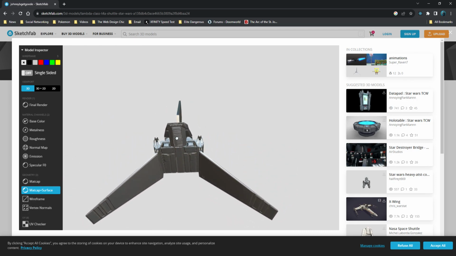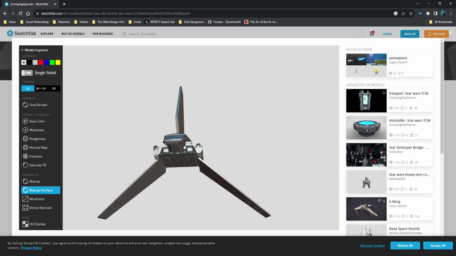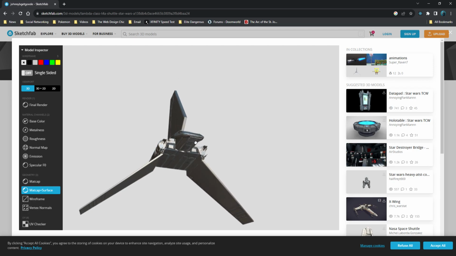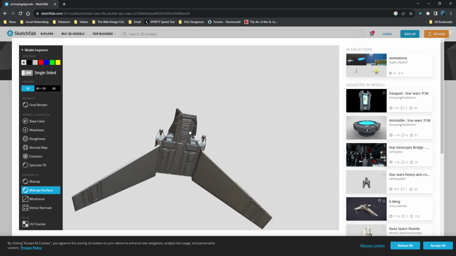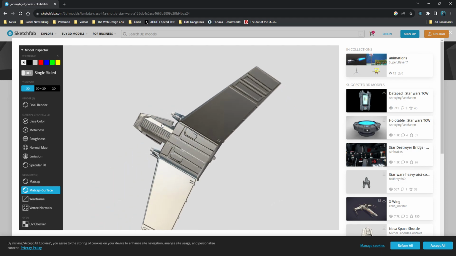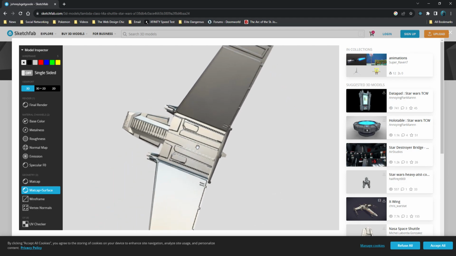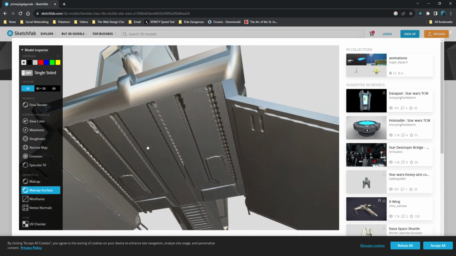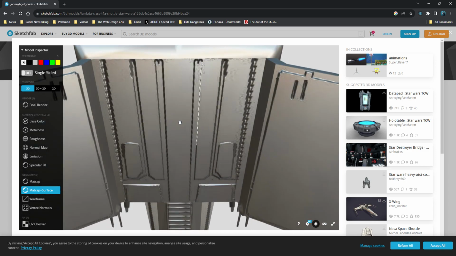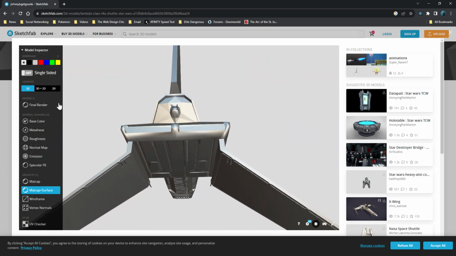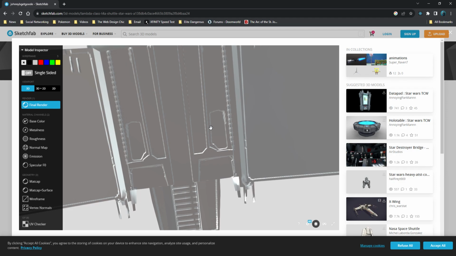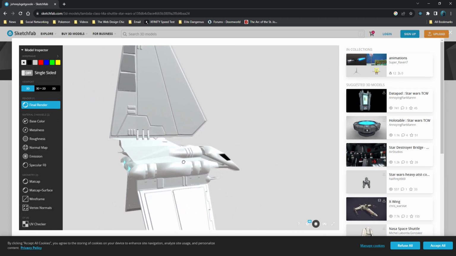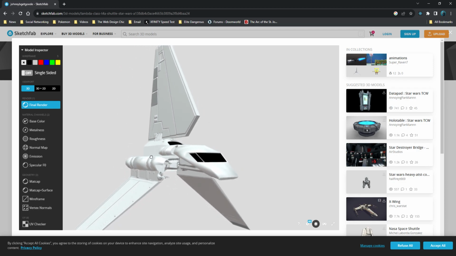Now, I will admit that I had to take a little bit of artistic liberty with the underside greeblies, because there aren't a lot of really good images of the underside of the shuttle. So I kind of just had to wing it a little bit. And some of it came out a little rough as well. You can see a little bit of aliasing and messiness on the underside, but in the final render, it does not look that bad. So I'll just chalk that up to beginner's mistakes, because I'm not really that experienced a 3D modeler.